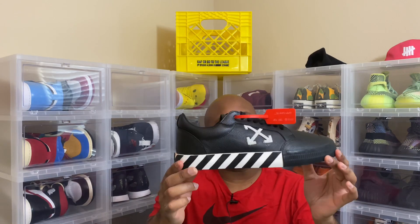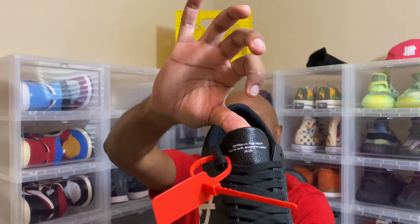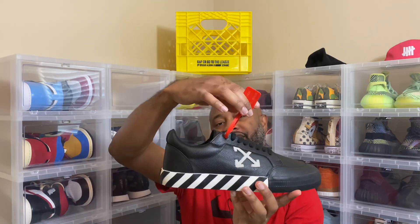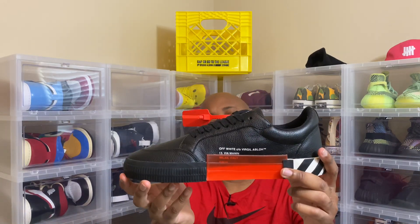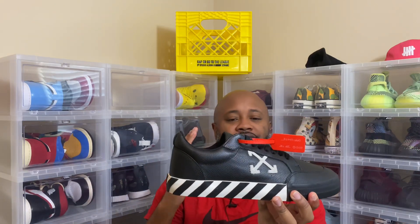Yes. I like these joints, man. When I saw them, I had to have them. Here on the tongue it says Off-White courtesy of Virgil Abloh, Made on Earth, Designed on a plane, 2013. This shoe is dope, man. And then of course it has the zip tie. On the inside of the shoe it has this little plastic orange side panel, and of course it has courtesy of Virgil Abloh on the side. On this side you have the black and white lines on it. This is dope. The quality — it's a nice, stiff leather, but the quality is nice, man. This is a dope shoe.